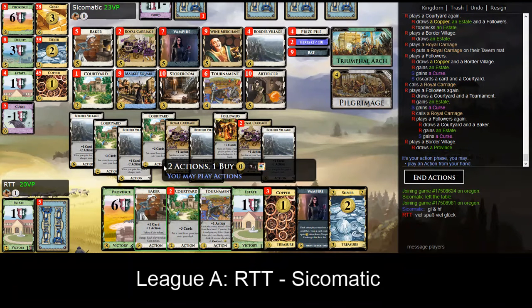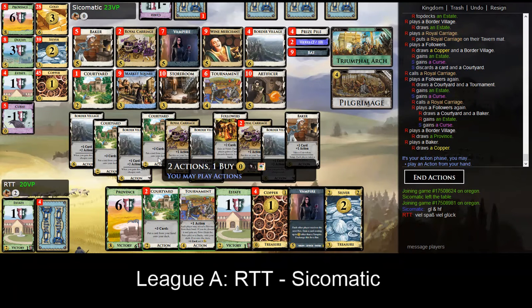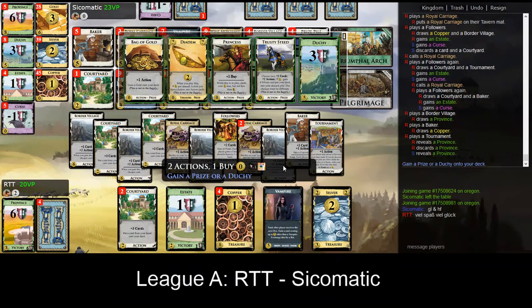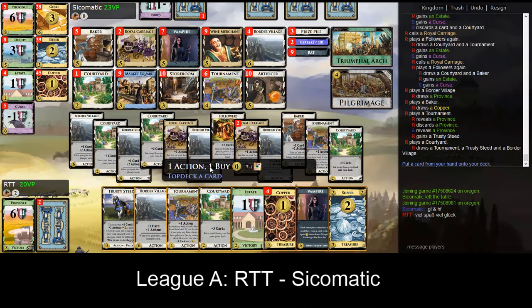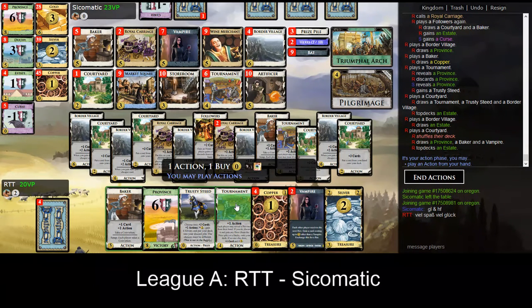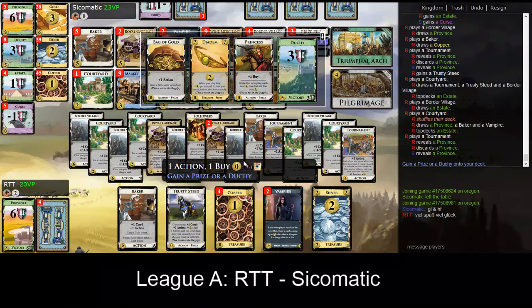Okay, I have a lot of estates now and no way to trash them. Let's see if we kept the province. Yep. So what's more important now, the street or the princess? Probably the street for me, mostly because it helps him so much that I can't afford to give it away. And princess now, of course.